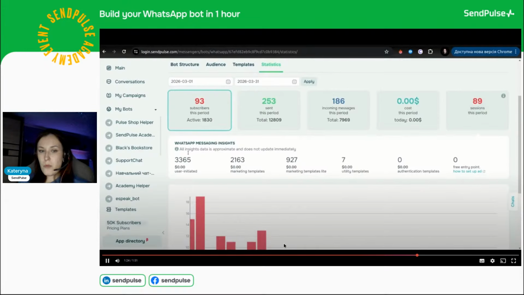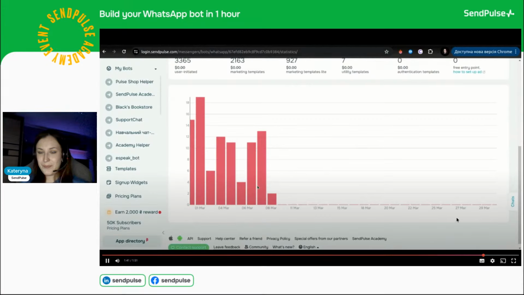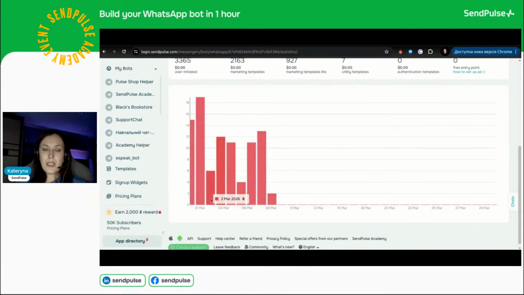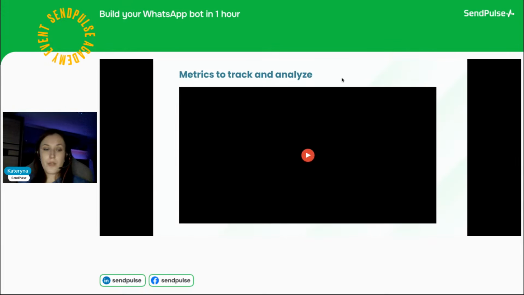Also, at the bottom, you will see the number of messages you sent and received, day by day. If you scroll down, you will see all this information. As for statistics, it's pretty simple and it's very important to capture this information to track the effectiveness of the flow you built.